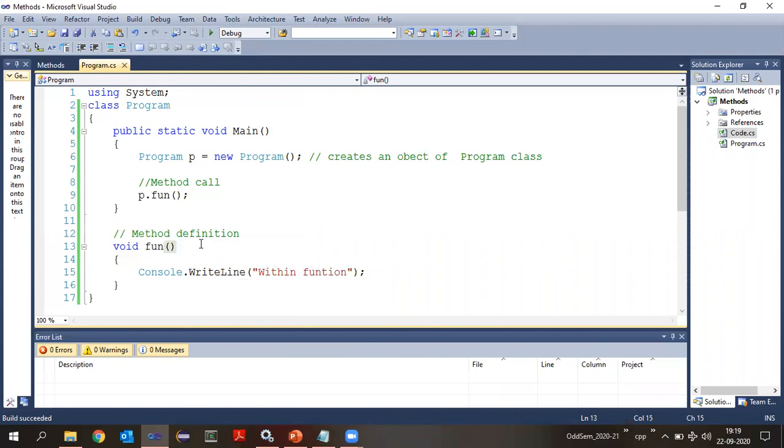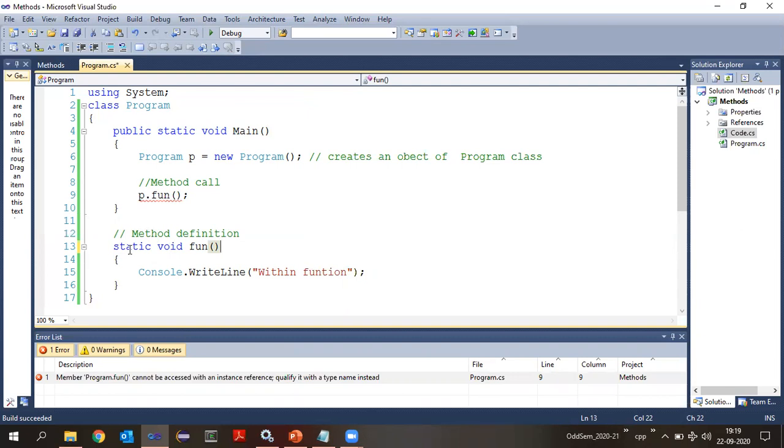Okay, now this is a simple method. This is an instance method of a class. What if I want to make it static, like the static method for main? If I make static here as the modifier, then this method will become static. We will understand to a great extent what static is later. Static can be applied to variables, that is fields, to methods, and even to a class. As of now, static is made for fun, that is for the method.